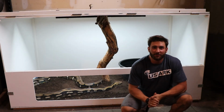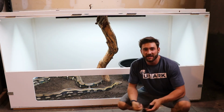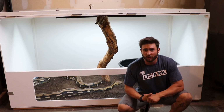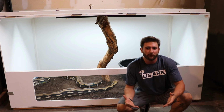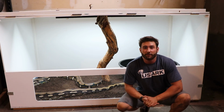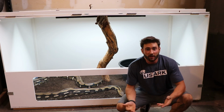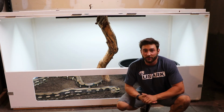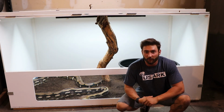So that was the cleaning day with the big snake and the big lizard. These are the biggest animals I have. I'm not planning on getting anything bigger. The only other thing I would love to get, I would love a croc monitor in the future. Big, beautiful arboreal cage, maybe a big portion of it being planted. I think that would be amazing. So I do love the monitors. I do love the big snakes. I am a ball python breeder though, and that's really what I want to focus on. But I love the entire hobby. I love all parts of it.